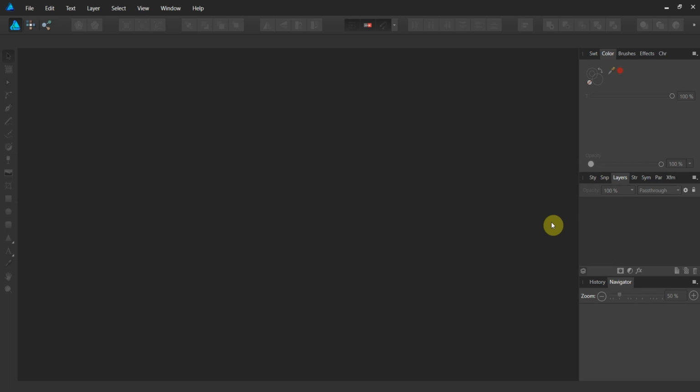All right, gang, and welcome back to Affinity Designer. So this is going to be one of the most asked for lessons that I've gotten from the Facebook groups, from our subscribers, from our students. So this is going to be how to create a modifiable t-shirt template in order to mock up your designs.